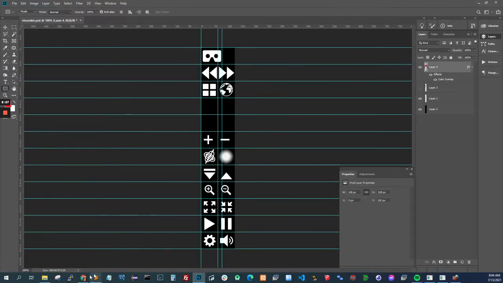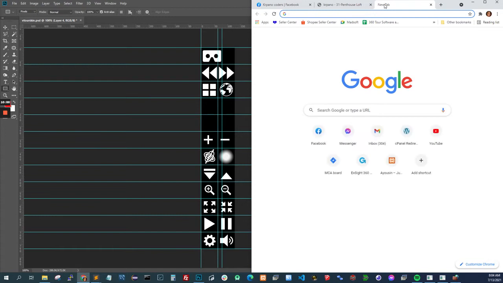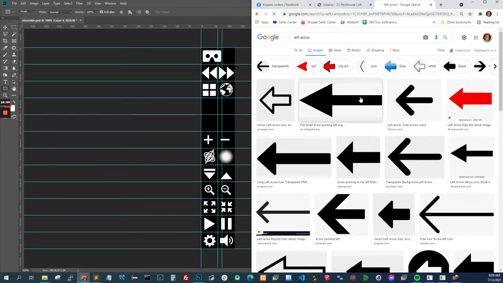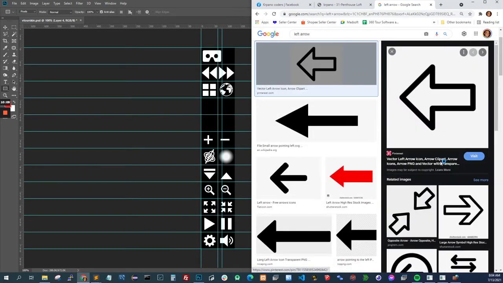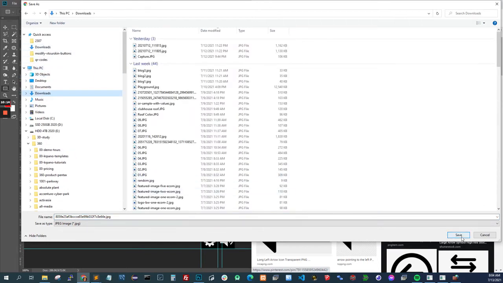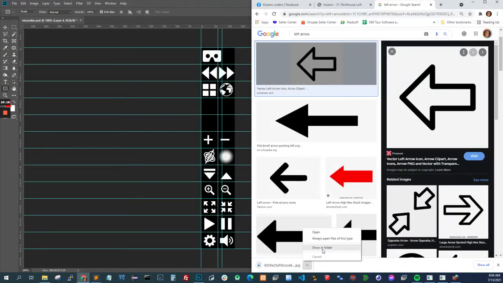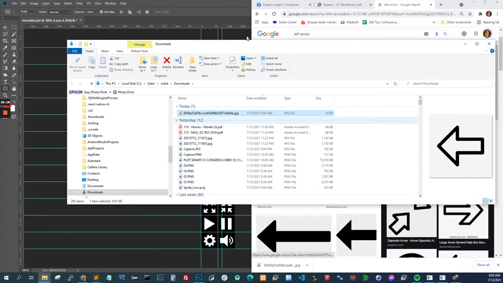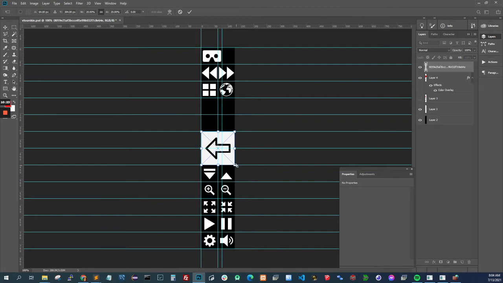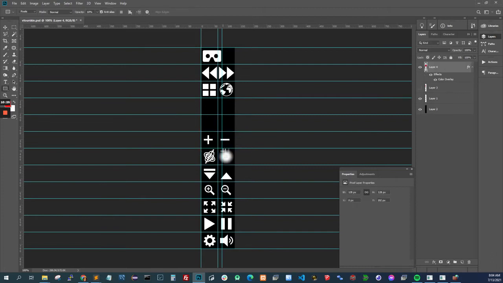Let's just find the arrow in Google. Left arrow. I pressed escape.